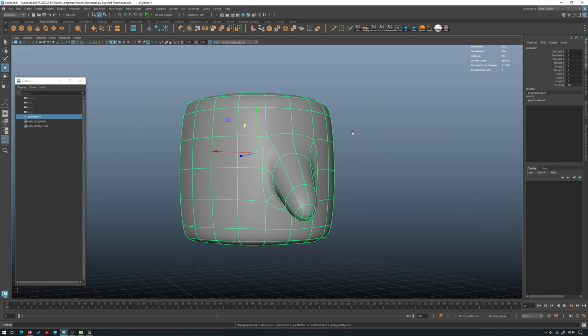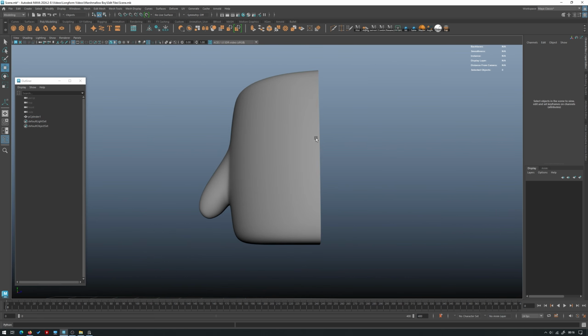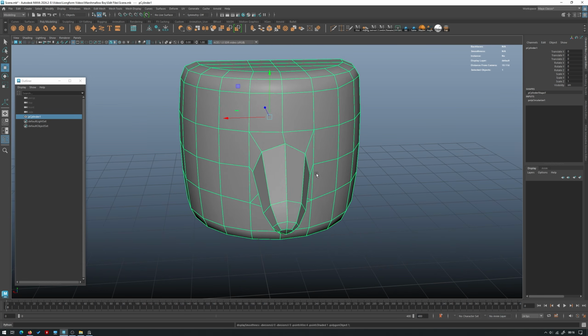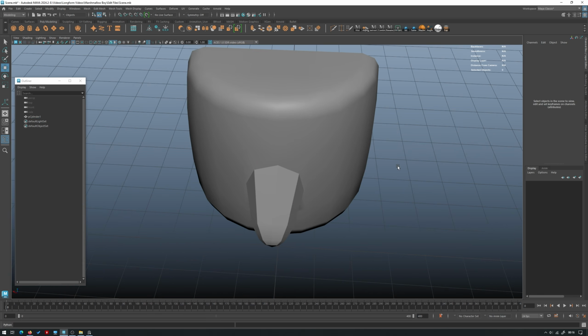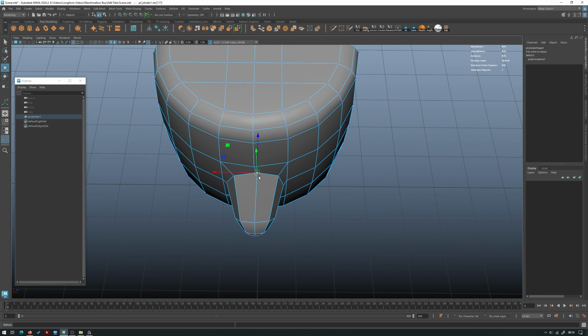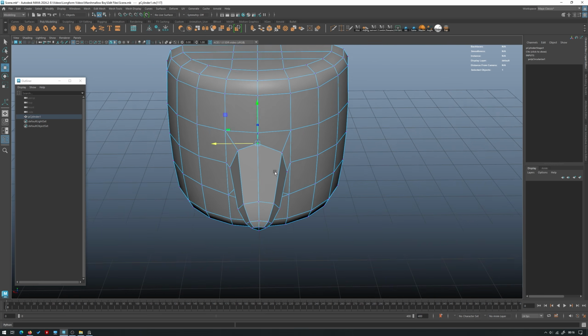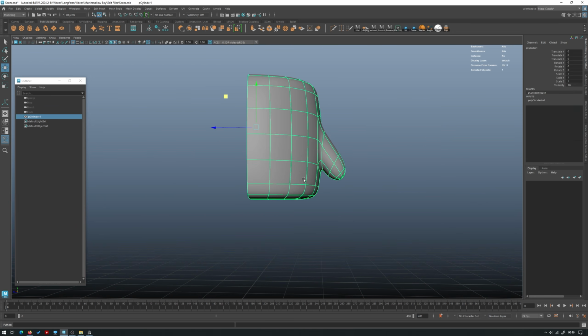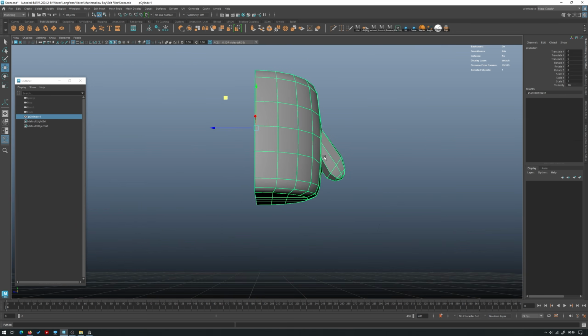And you can see the topology looks not the best right now, but we'll go ahead and subdivide this before we're done anyway. We're probably only going to subdivide this once, just to give us some extra topology to work with, and so it's not too low poly. What I might do as well, if we have the time, is I'll give this guy a little thumb too. Because how else is he going to grab stuff, you know? He's just got little nubbins. But that's, I think, good enough for the arm.